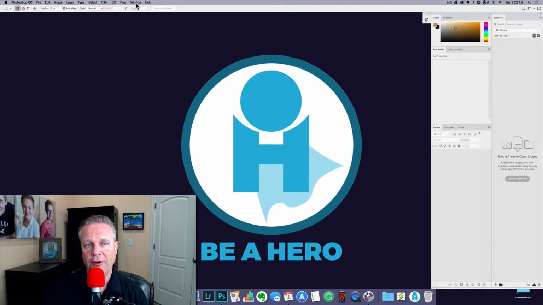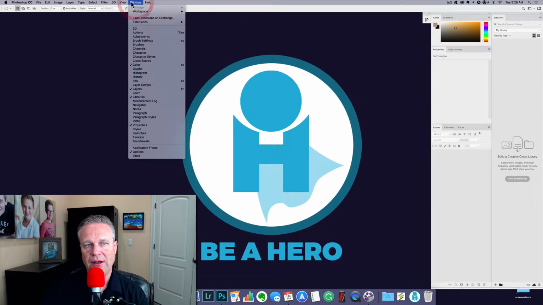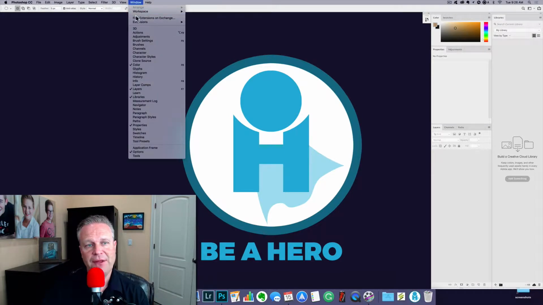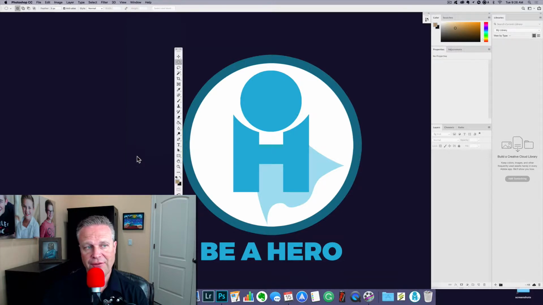If you go up to Window, if you think of Window, the Window menu option at the top, think of that as your opportunity to open or close any of the windows you currently see on the screen. Even an image will appear in the window menu when you open up a specific image. But the most used windows are these bottom 3. And so if you see tools, how it does not have a check mark by it, that means that the tools are hidden. So if I click on that, it brings it back.